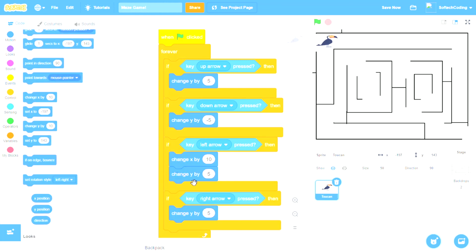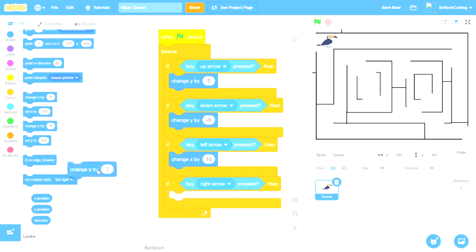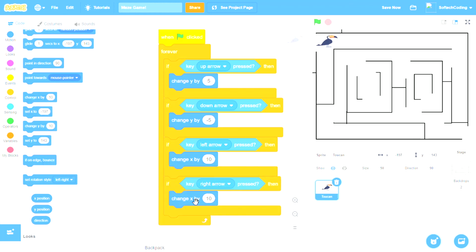So here we're going to take out the change Y by blocks because we don't want them to change the Y. So if left arrow is clicked, then we want our guy to change X by -5, because remember the negatives are this way and the positives are this way for the X, for horizontal.